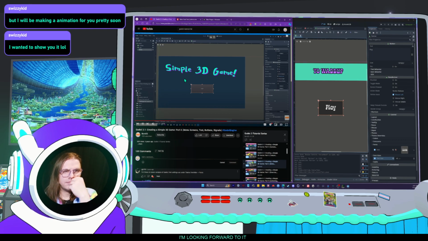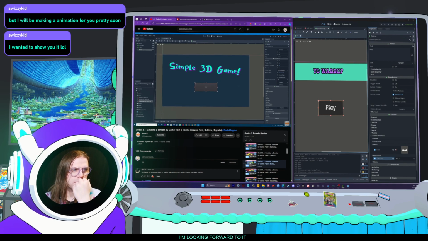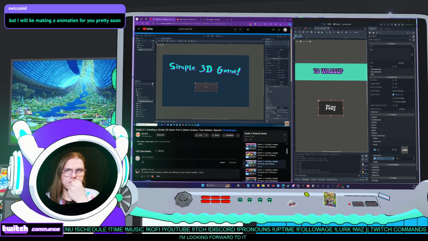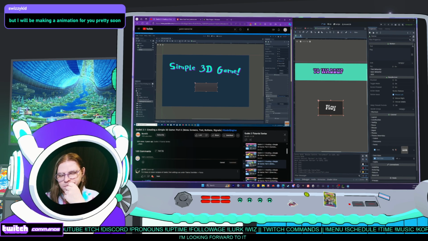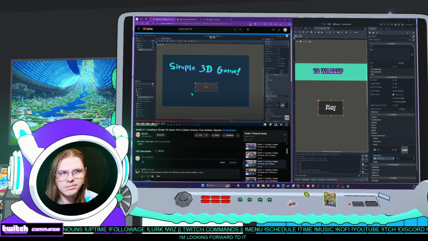Fonts again. Now, every time that you want a font of a certain size, at least in terms of the difficulty we're getting into in this mini-series, you need to make a new dynamic font. So I'm going to enable under custom fonts font, and I'm going to say new dynamic font, and the text goes away because now I have to open up that dynamic font resource and go into font and drag in the font file that I want. I'm going to try Red Cost Comic and drag that in there, and now I can go to the dynamic font settings. I can change the size. Let's try, I don't know, 60.